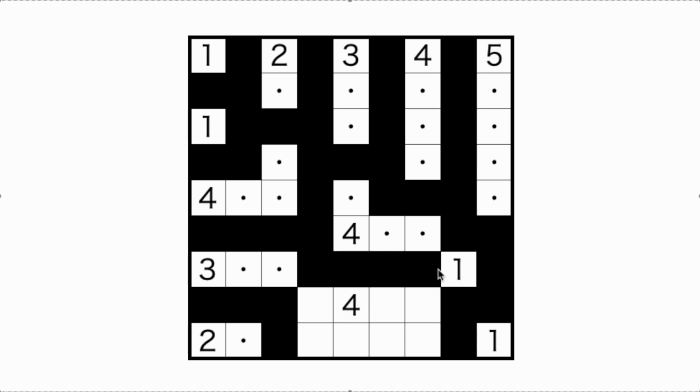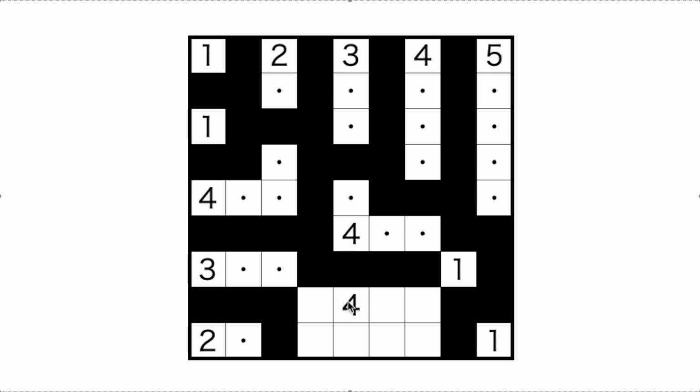Now, this is the first time that I'm seeing less than trivial logic. The 4 clue, I'm going to assert, must reach this column as well as this column. Because in either case, if the 4 clue did not enter this column, they would both be shaded because there's no other clues to reach it. So since these would both be shaded, we'd have a 2x2, so that's illegal. So the 4 clue must make it over here. And the same thing goes here. The 4 clue must make it over here.